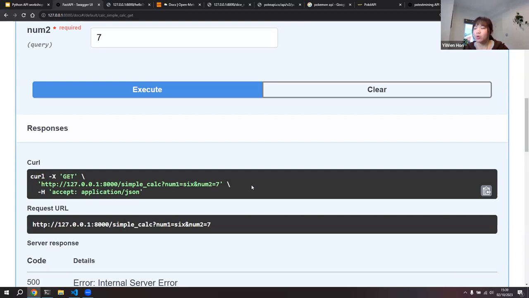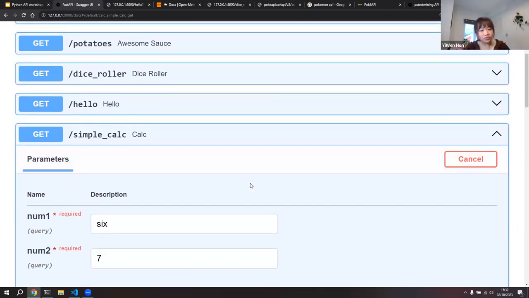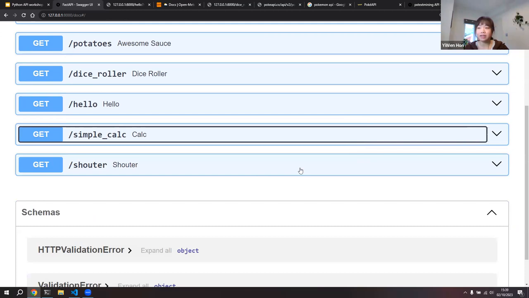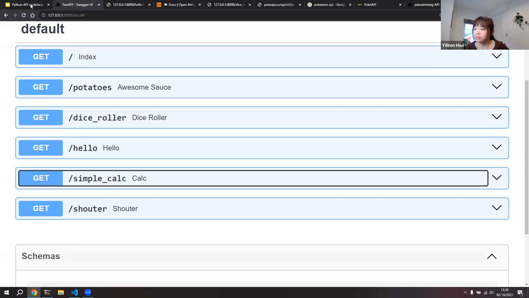So that's one of the really useful things, because I think you asked earlier about whether you can get a full overview of all of the different endpoints. If you made it with FastAPI, definitely you can, it just makes the documentation really nicely for you. So that's the first thing I wanted to show you.